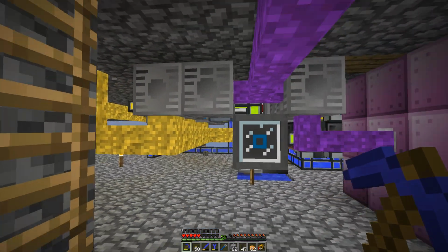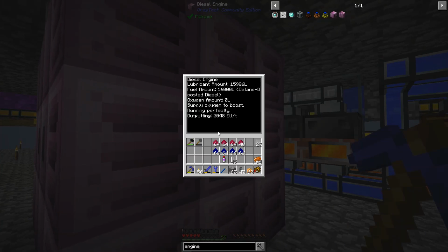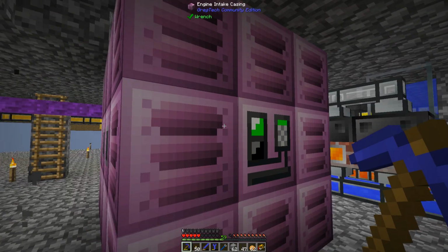If I bring oxygen down and over, I can feed it in oxygen, and this will produce 6,000... I forget, 6,144 EU per tick or something. Kind of like a weird number. Or is that 3 times this? It's probably 3 times this, that's what it is. So it'll produce just over 6,000.